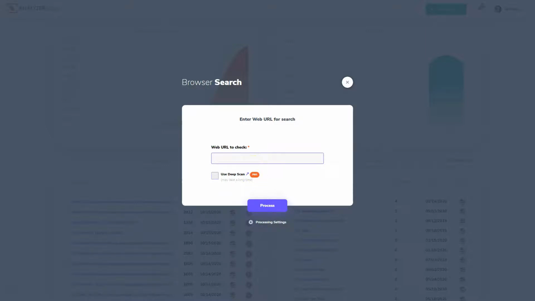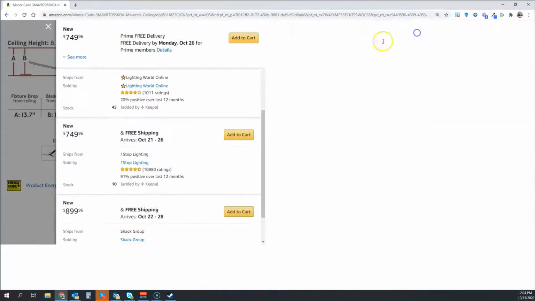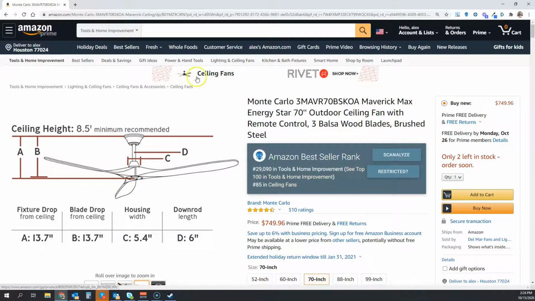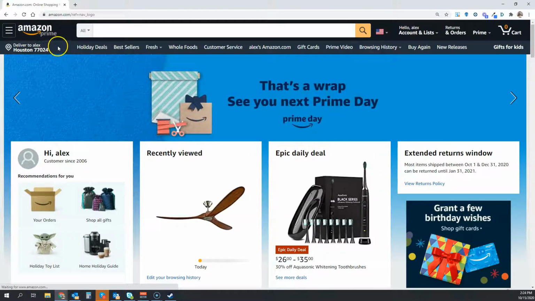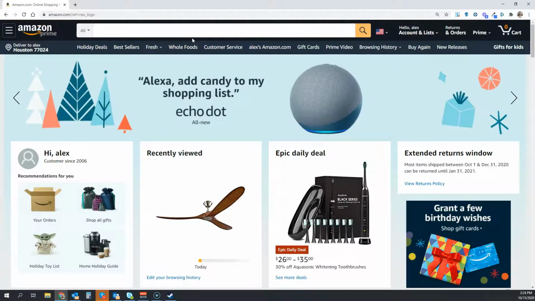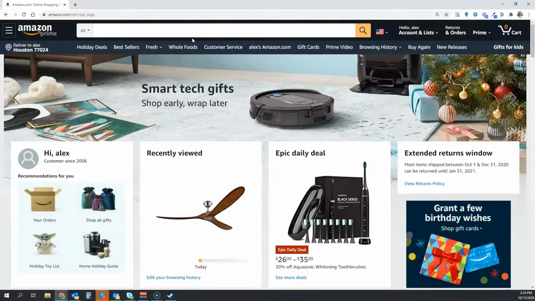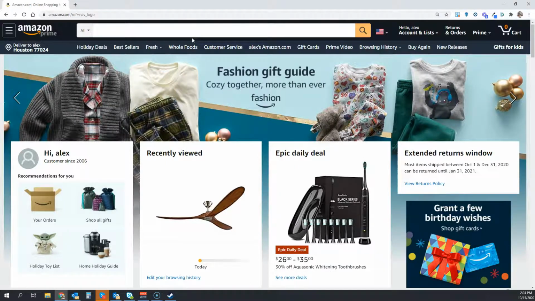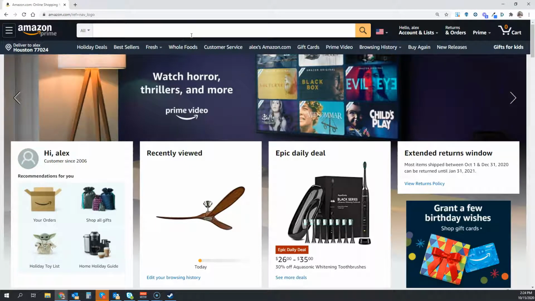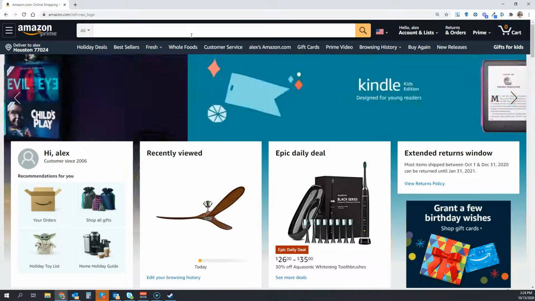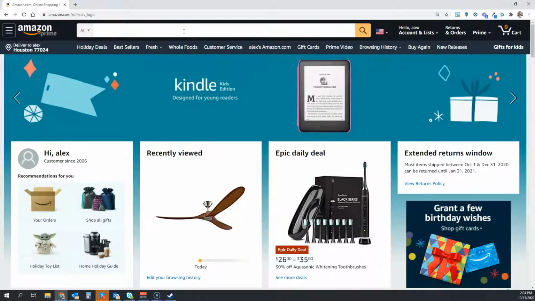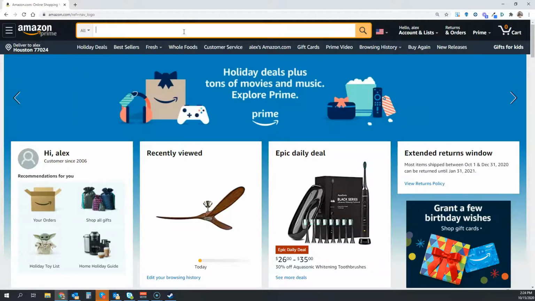So let's go through this, and I'm going to demonstrate how this works. I'm going to open an Amazon page. This is the one we looked at previously, but let's go back to the beginning. What you're essentially doing here is you're digging through Amazon's web page, right on their own web page, to narrow down a category that you want to explore further and you want to analyze. The idea is that you want to get into a pretty deep subcategory. You wouldn't want to scan something that has millions of products. You want to get down into the niches, and you can do that various ways on their website.